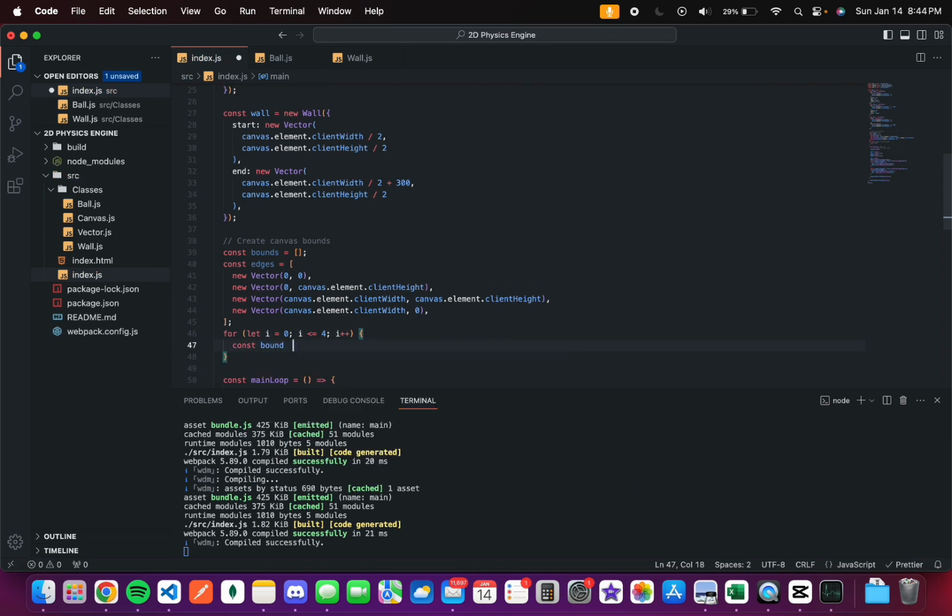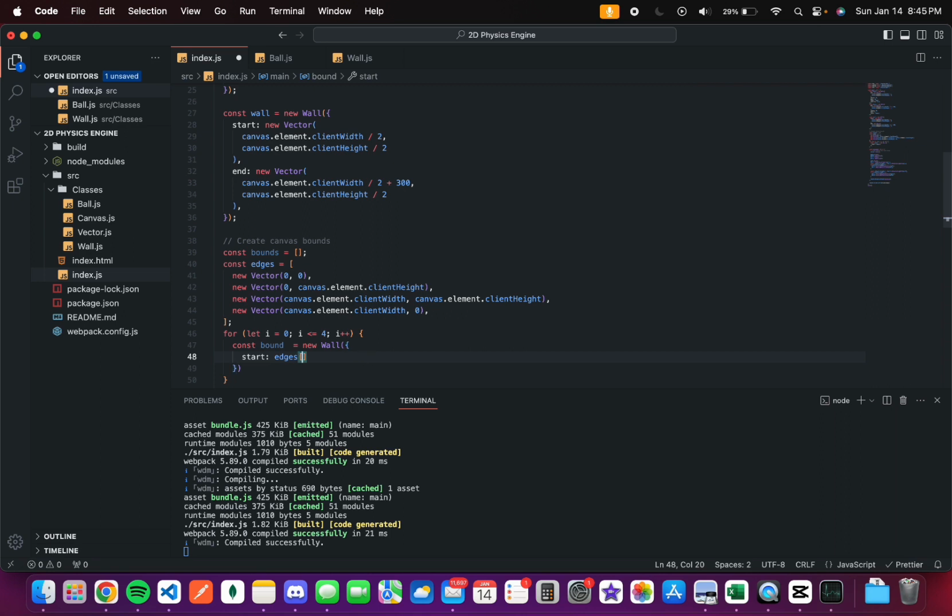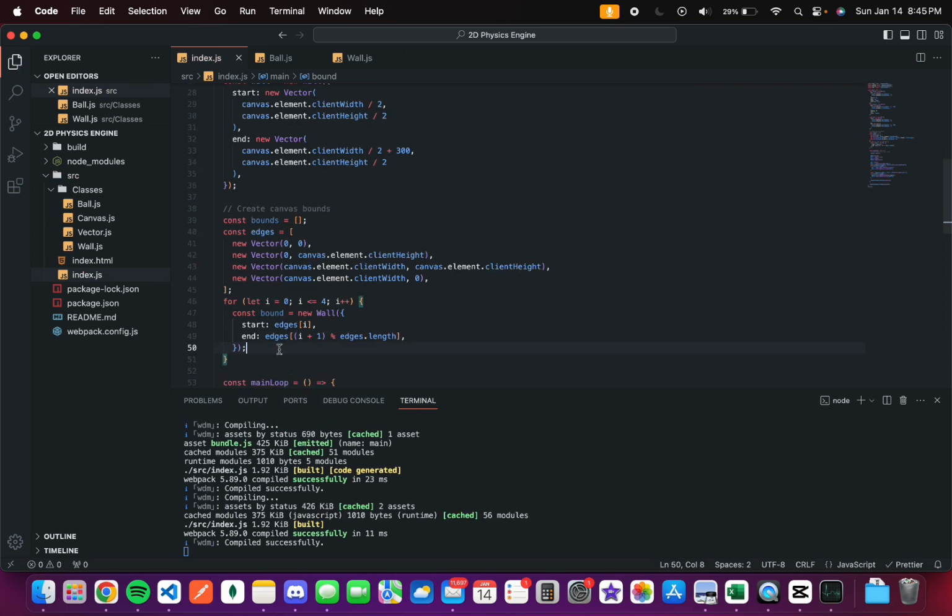So the start will be edges[i], and then over here we could put the end as edges[(i + 1) % edges.length]. And we push the bound into the bounds array.